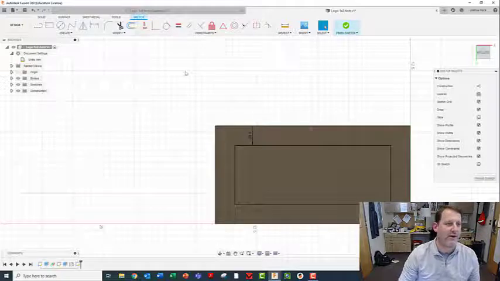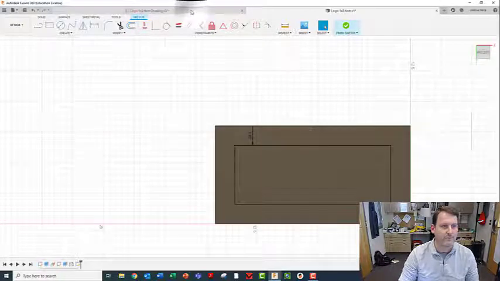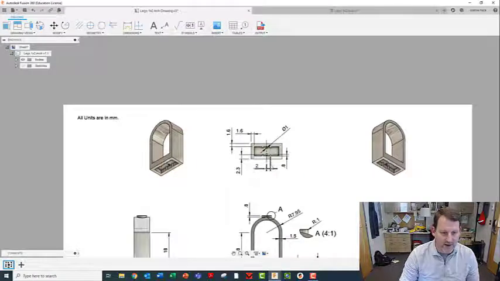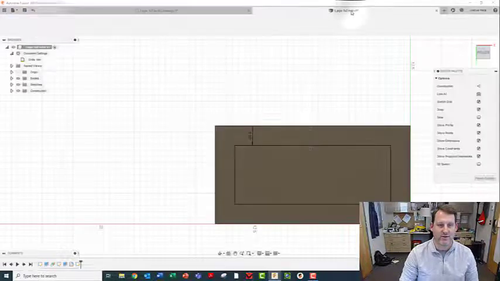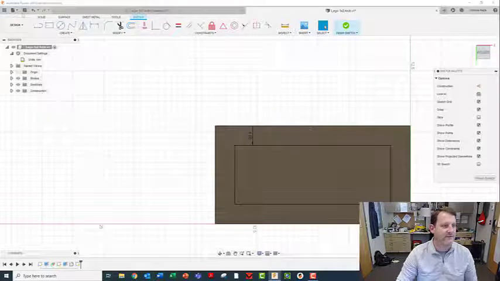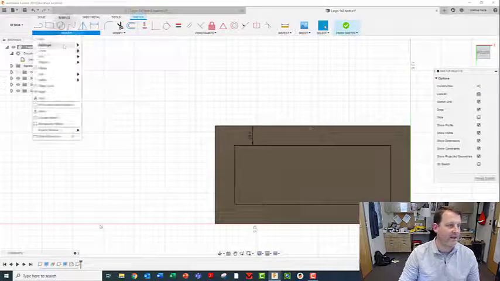So let's do that now. Here's how we do it. We're going to want to have a triangle that is 2 millimeters from the center line and 0.8 millimeters high. So let's go plan that out. So first of all, we're going to draw a polygon.